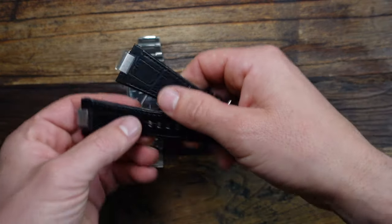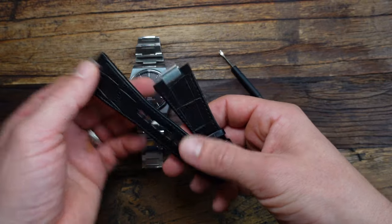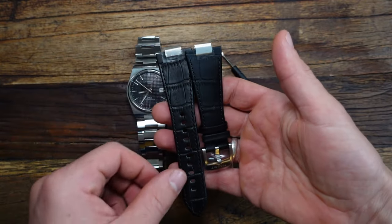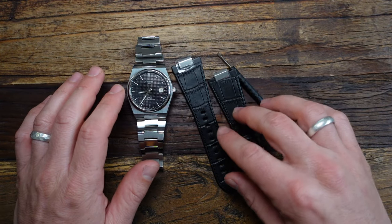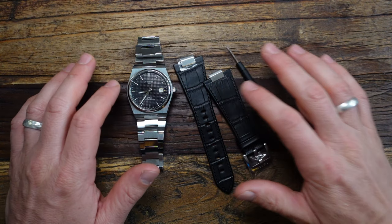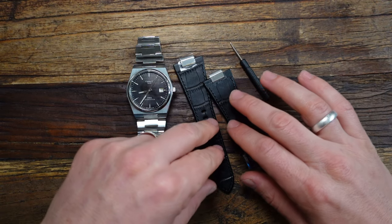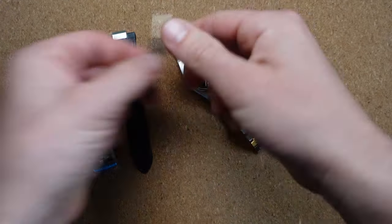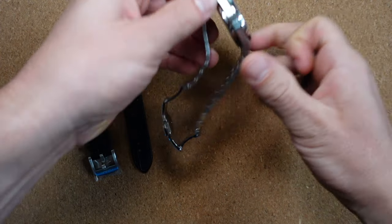It's advertised as genuine leather, and it has an embossed crocodile design on it. On their website, they have straps in blue or black. My recommendation would be that if you have a blue dial watch, go with a blue strap. I have the black waffle pattern dial, so I opted for the black strap. I'm going to get my cork pad just to minimize any scratches that I might cause to the watch. And now let's see how easy this is.